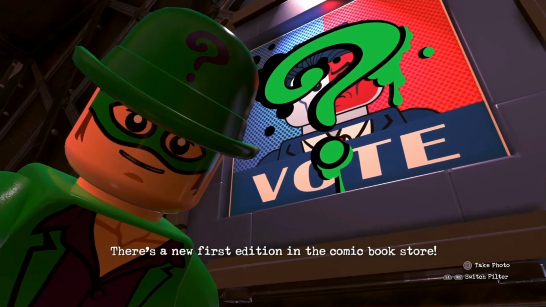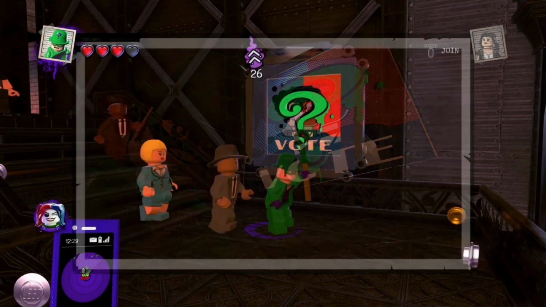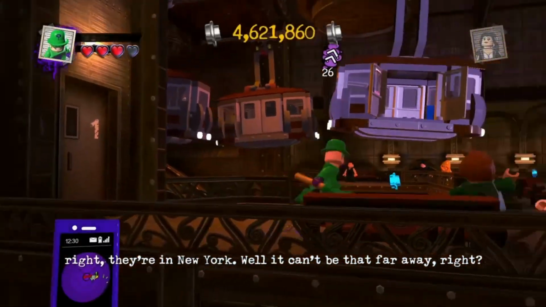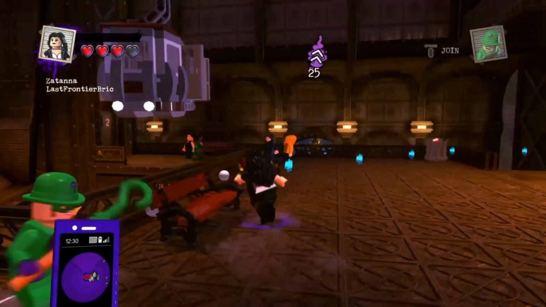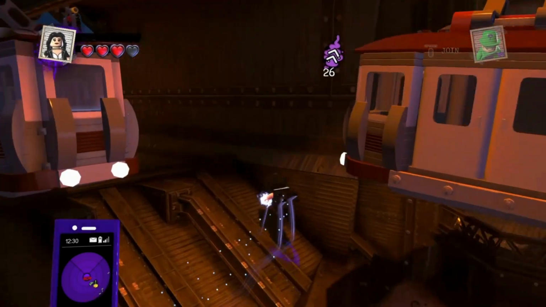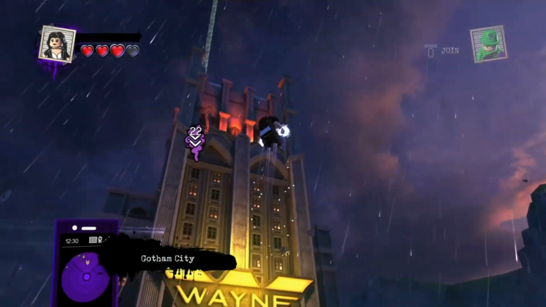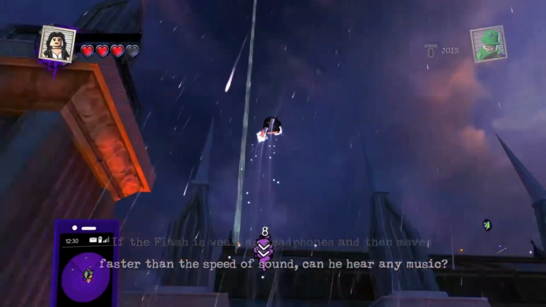Nice. The new first edition in the comic book store. Still have no idea who that is. It's not Luthor. That guy's got too much hair. Here, let's go ahead and switch to Zatanna. Looks like it needs to be on top of the cable car station. Oh, it's not on top of a cable car station. It's on top of Wayne Tower.